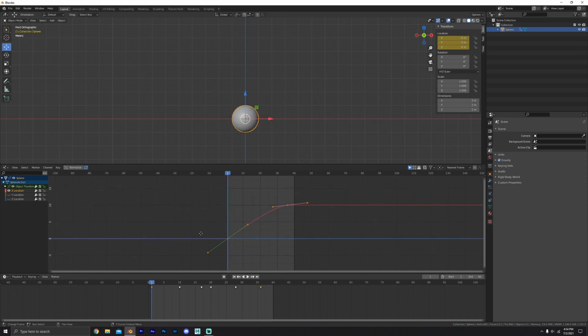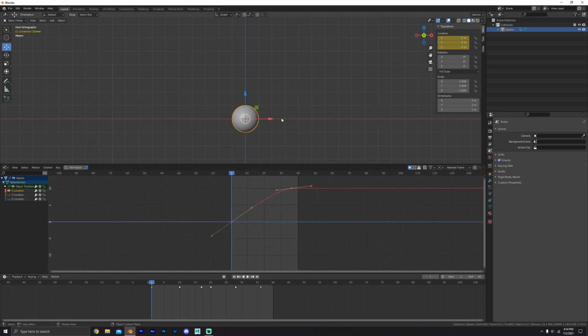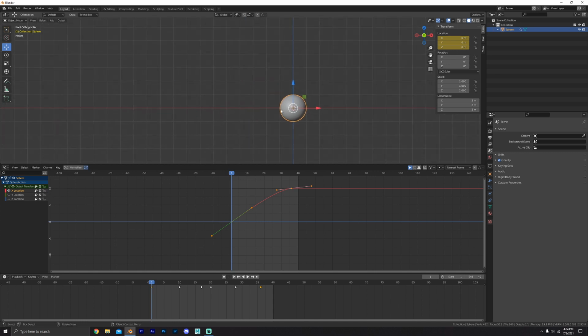You know what we need to do? He wants it 10 to the left. So on the x-axis, that's going to be negative because this way is positive. You can tell because the arrows are always pointing to the positive. So we need to take these X keyframes because we don't need to do anything with Z. He didn't say anything about it being bad up and down. The up and down is perfect, absolutely how we want it. He wants it 10 to the left.